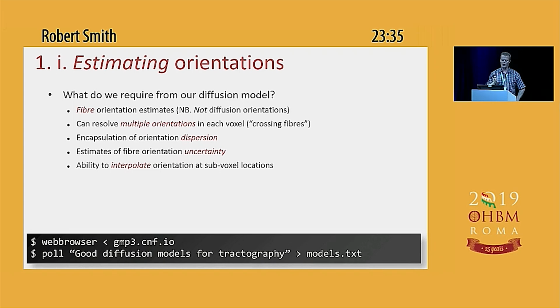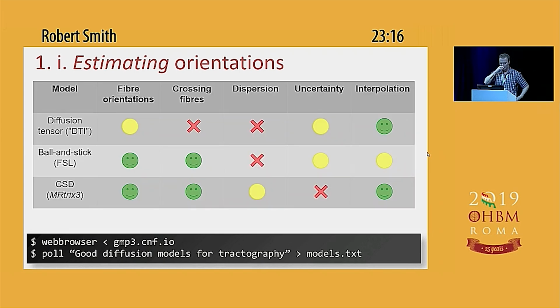And ideally, we don't want to be constrained by the fit of the diffusion model in each image voxel, because if the streamline position is in between two image voxels, then ideally we want the orientation that we follow to be in between the orientations of the fibres in those two voxels. So here I've just quickly tabulated some of the most famous tracking algorithms.